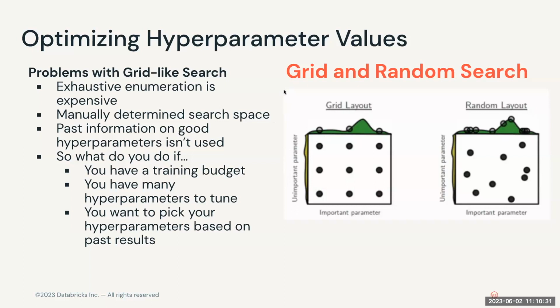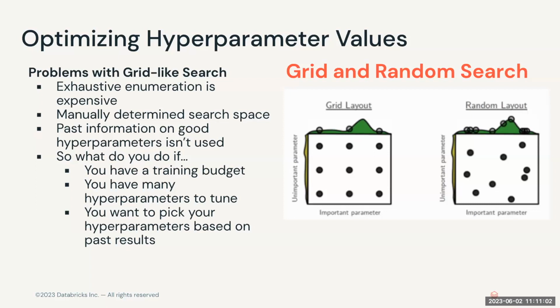So say you have a boosted tree model, and you have to set how many trees to be used in the model and how deep each tree is. You might not know what the right number to choose is for your problem. And so you want to iterate over those two things to create the best model, the best hyperparameters for your model. Similarly, you might want to try different weights for linear regression or something like that.